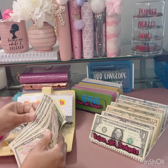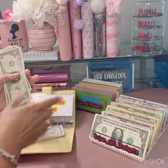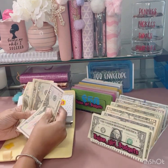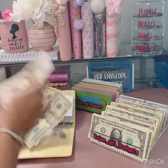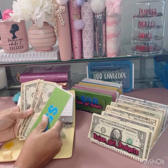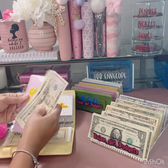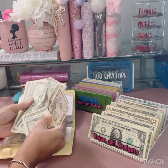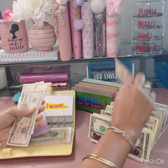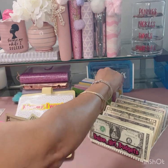1, 2, 3, 4, 5, 6, 7, 8, 9, 10. So we're going to change this out for a 10. So she's going to put 50 in the bank. Right? Yep. Okay. And then 1, 2, 3, 4, 5. Let's switch that out for a 5. And we're going to put this 50 in the bank. So that actually gives us a 200.